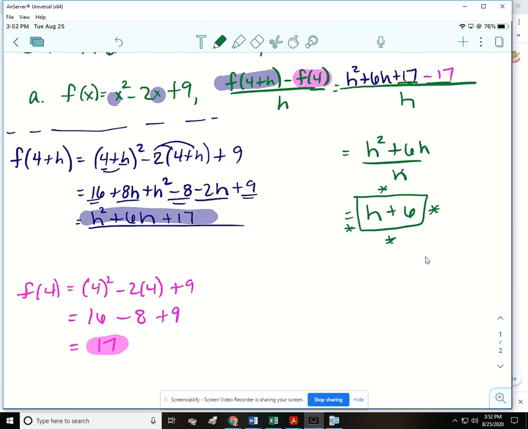Alright, so it's quite a bit of work, lots and lots and lots of little steps, all things you've done before, you've just never done all of these together at the same time.